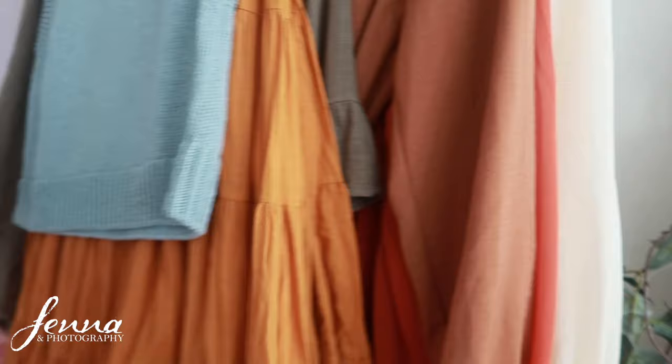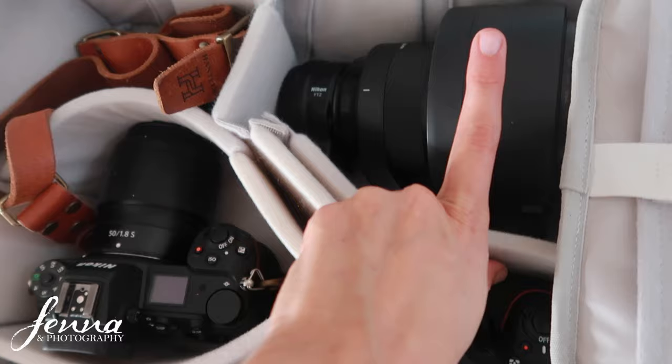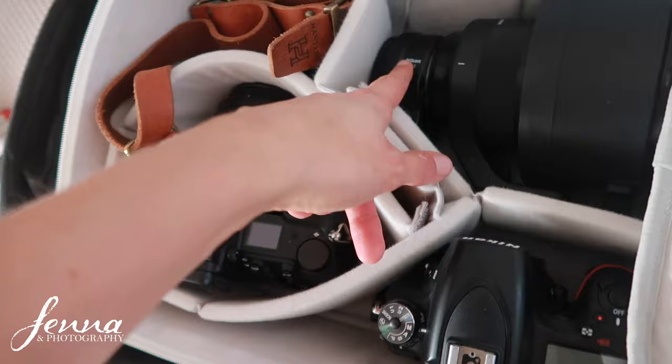Yeah, this is the gear I'm photographing with, my Nikon Z6II with the 50mm lens. I'm also bringing a backup camera, a D750, and the 105mm 1.4 lens, which I can use on that camera with or without the adapter. I have extra cards, extra battery, so let's go.